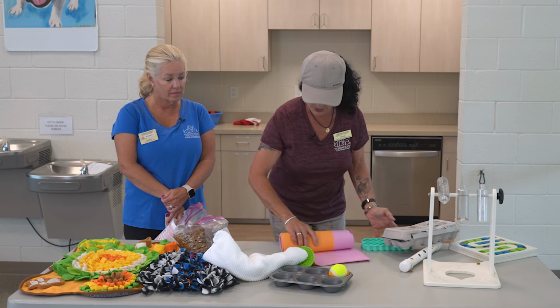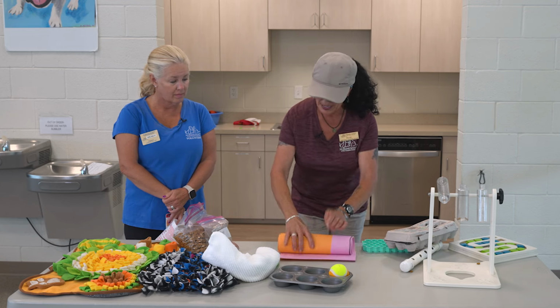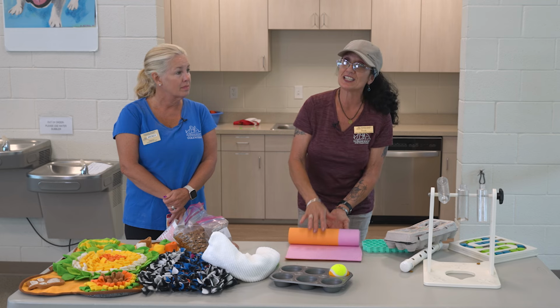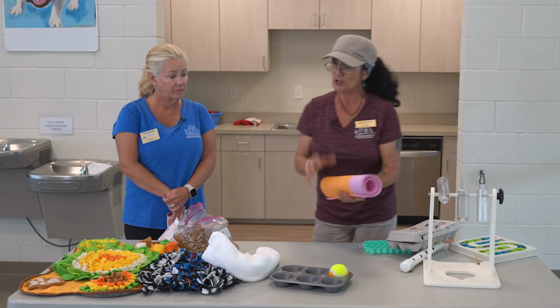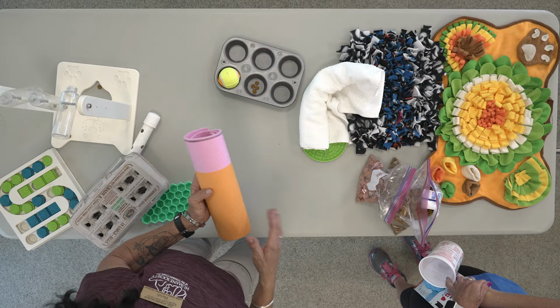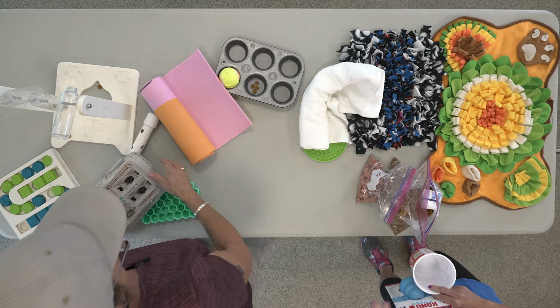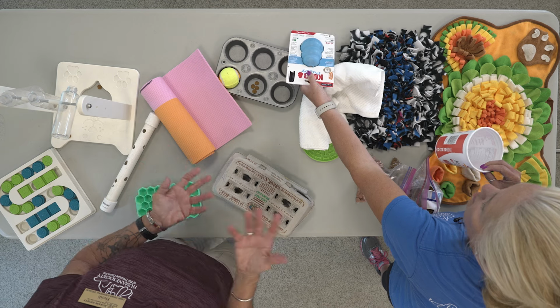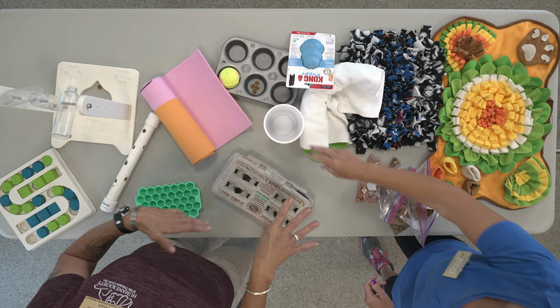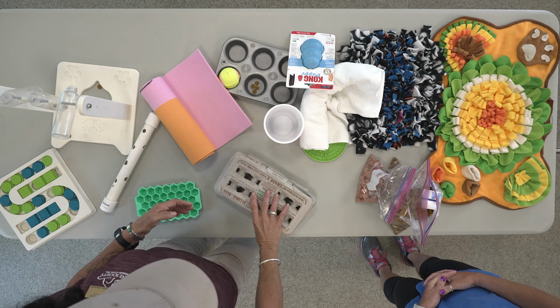You can do it with the yoga mat. This is kind of fun and cute. You put the treats all in there, you roll it up, and then the dog has to push it to get to the treats. So they're using their noses, right? Dogs see with their noses, so they're always wanting to sniff and work with their nose to get yummy things, because dogs are foragers and they want to hunt, right? That's a natural thing for a dog, hunting and digging and searching, right? So that's automatically going to make them tired.